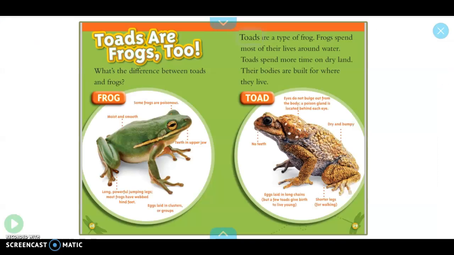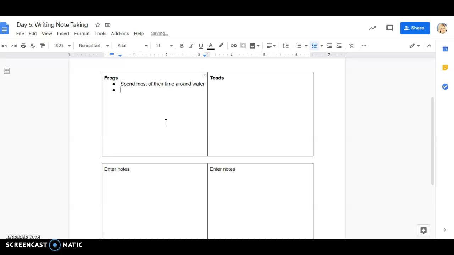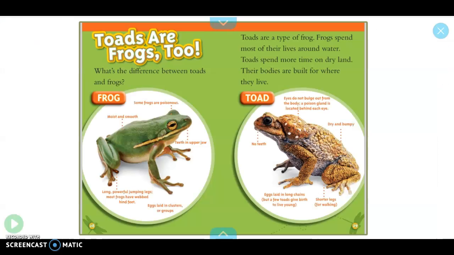So the book told us, okay, frogs spend most of their lives around water. So I could say spend most time around water. Now this diagram is going to help us a lot, because this section only told us right here in the text where they live. Frogs live more near water, toads live more on dry land.